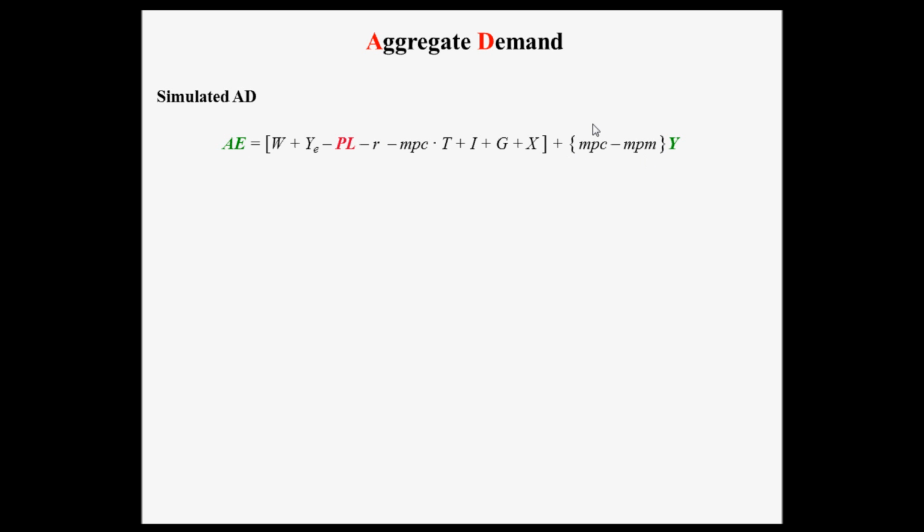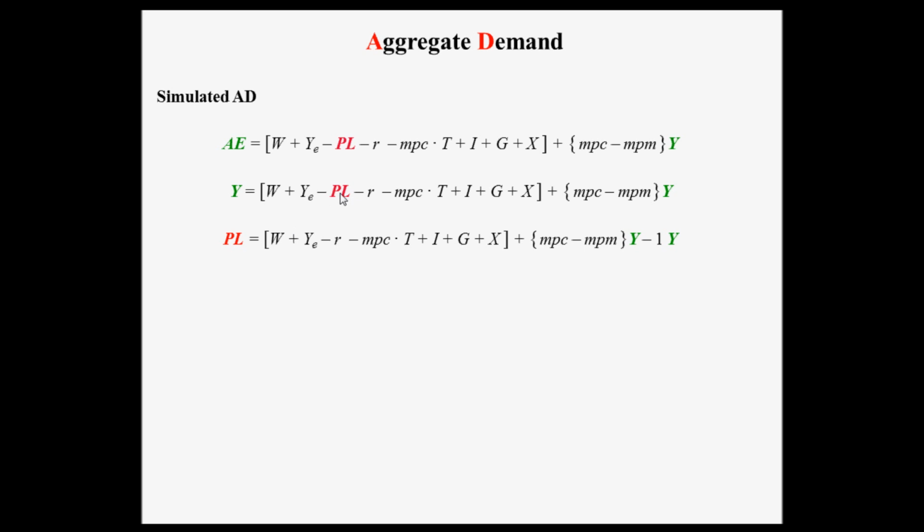The slope of the aggregate expenditure model is the marginal propensity to consume minus the marginal propensity to import, and we multiply that by real GDP. In equilibrium, aggregate expenditure equals real GDP, so we make that substitution here. And then we're going to solve this for price level, because the aggregate demand model is the relationship between the price level and real GDP, which shows up in two places when the aggregate expenditure model crosses the 45-degree line.